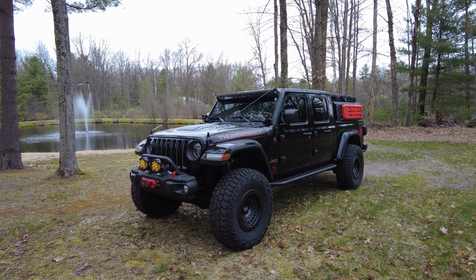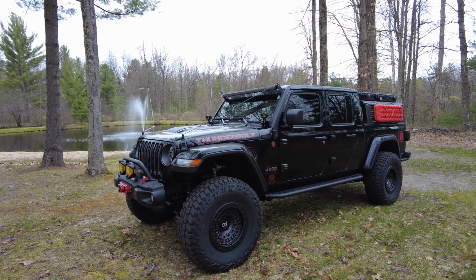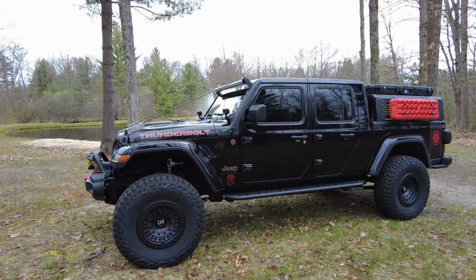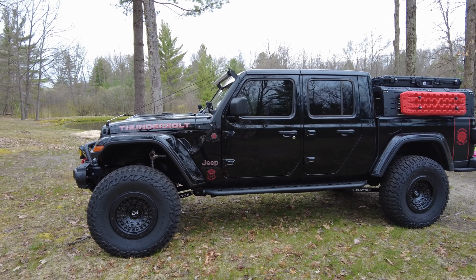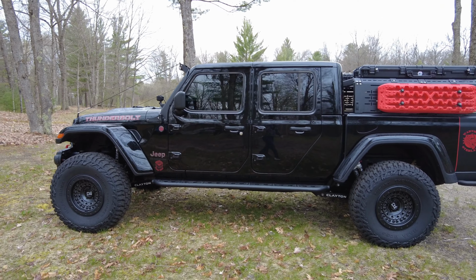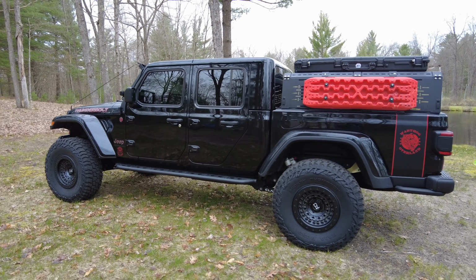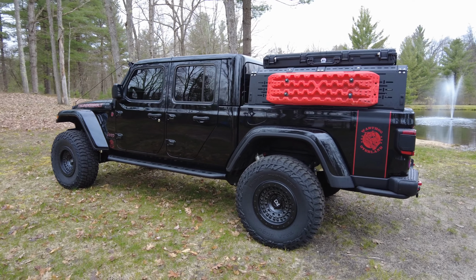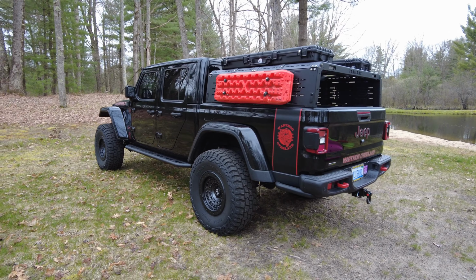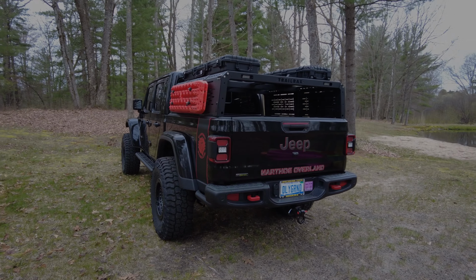Now for the lift, man, I have been going down rabbit holes for months. I did go with the Clayton package, 2.5-inch Overland Plus lift. 2.5? Yeah, I was a little skeptical on that. I really wanted to go 3.5, but down the line, I didn't want to be messing with drive shafts. I didn't want it too high because Michigan trails, trees are pretty low out here. So, pinstripes are in the future.